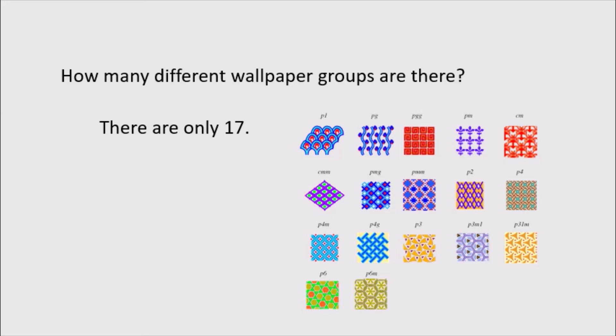And this 17 means that every time anyone wants to tile some flat surface, like a wall or a bathroom floor, it means that from the perspective of symmetry, there's actually not that many different ways for them to tile it. And so bathroom tiles can end up with the same symmetries as Chinese porcelain, and we can find echoes of the art of the Alhambra in the streets of Poland. And hundreds of years in the future, people will still be using these same patterns to tile their walls, buildings, and streets. And that means we're all kind of connected in this way through the symmetries of our buildings.